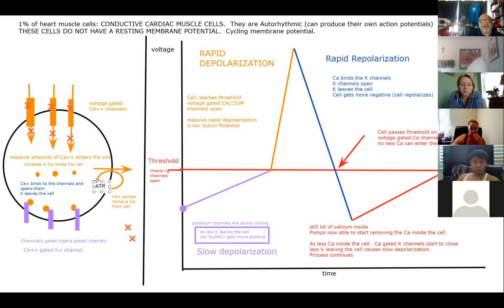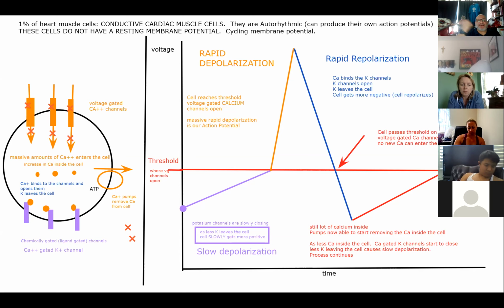The example I like to use for this, though, is like if you're in a rowboat. If you're in a little rowboat, and while you're in the rowboat, someone drills 75 holes into the bottom of your boat, and you have a little hand pump. You can use that hand pump to get water out. But are you going to be able to get it out as quickly as that water can come in? No. And so what happens is the boat fills more and more with water. And that's what's happening here.